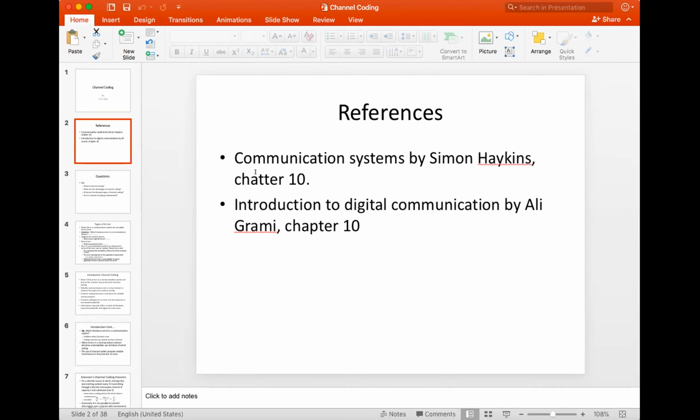Channel coding, again, in your book, Simon Haykin, is chapter 10. Simon Haykin goes through the details of what channel coding is all about and gives very many examples, including modern day communications in channel coding. But I'm not going to really go through all those details. All I'm doing in this particular topic and in this particular course is to introduce the basics of digital communication. So I will just look briefly at how the encoders work, and the rest of the details, you can always learn on your own, especially when you further your career in communication.